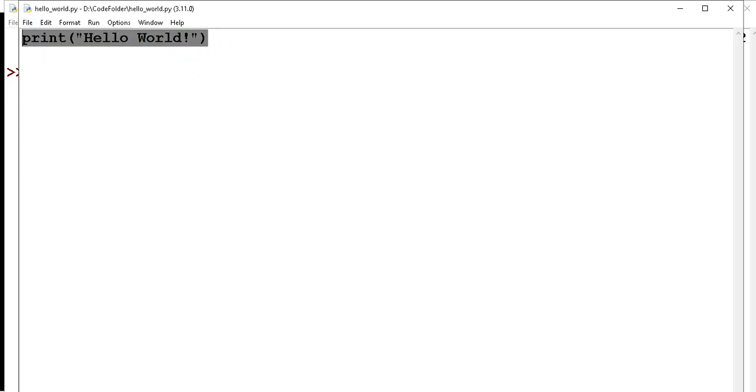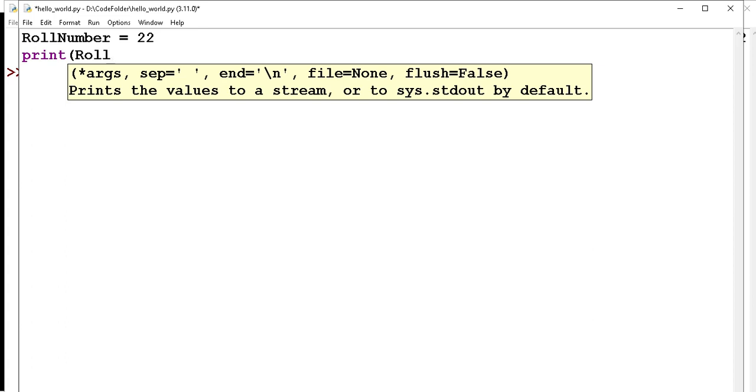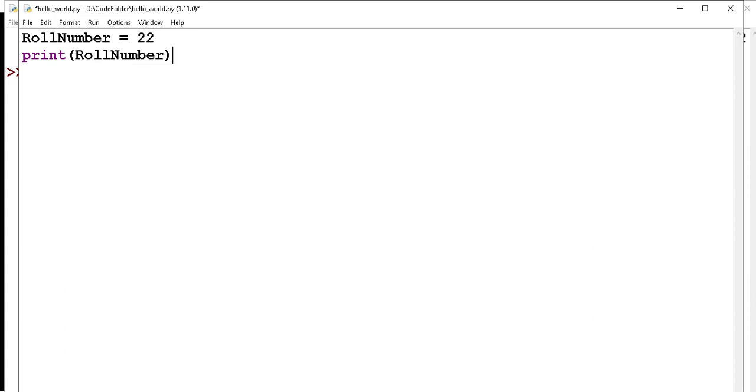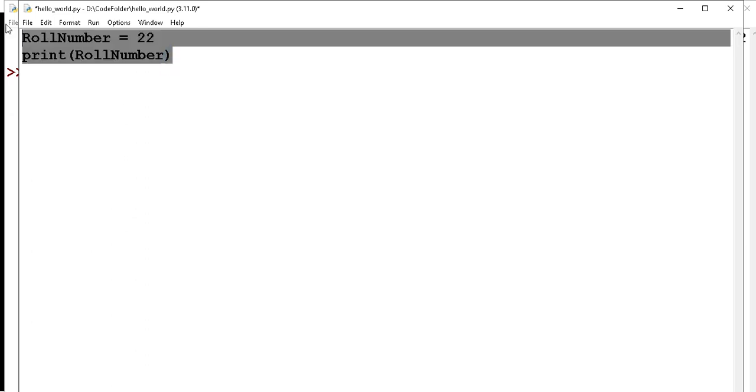For example, if I give roll number is equal to 22, print roll number. We will give this program to ChatGPT.